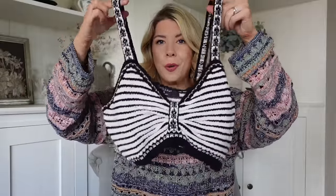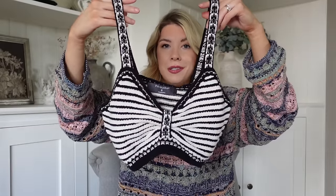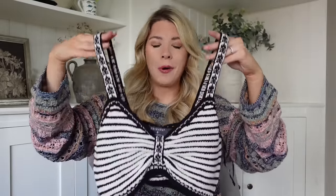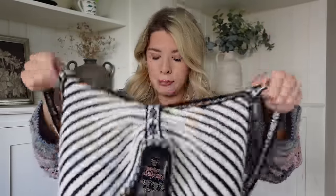Similar to that, I picked up this little top which is quite small - I wish it was slightly longer, it looks more like a bra - but it would look really pretty with high-waisted shorts. I think on holiday... I don't even have a summer holiday abroad planned yet, so I don't know where I think I'm wearing all this stuff! This one was only £9, which I thought was really good. It's really gorgeous - I love how it's sort of bunched around this centerpiece, so it ruches. It's really pretty.